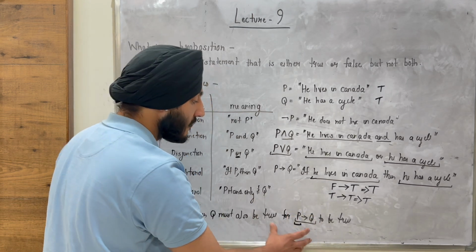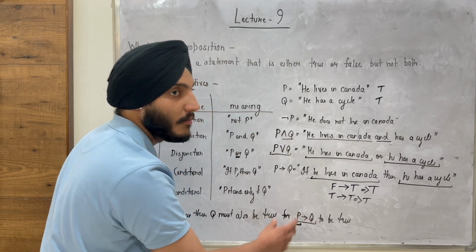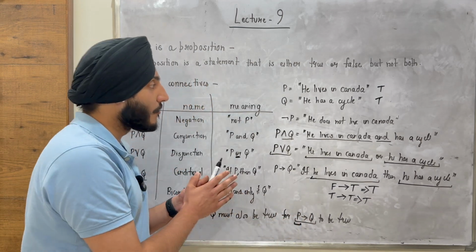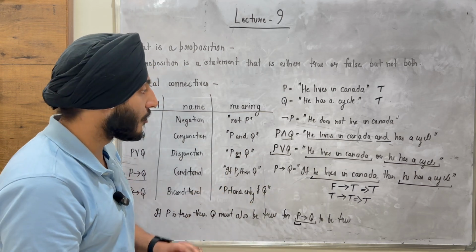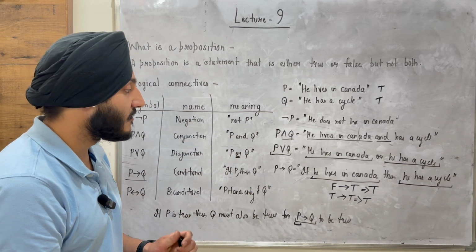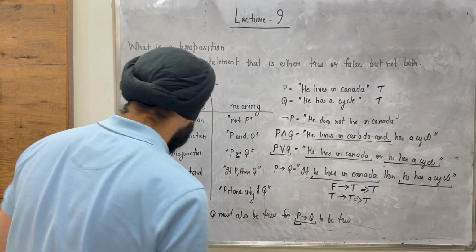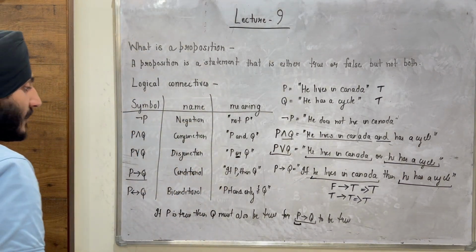In all other cases, this entire conditional statement would be true, right? I'm also going to be providing the truth tables, and I'll explain all these things just one more time to make things a lot more clear, right? But the basic idea is very simple. Okay, moving on, let's try to understand the biconditional statement.